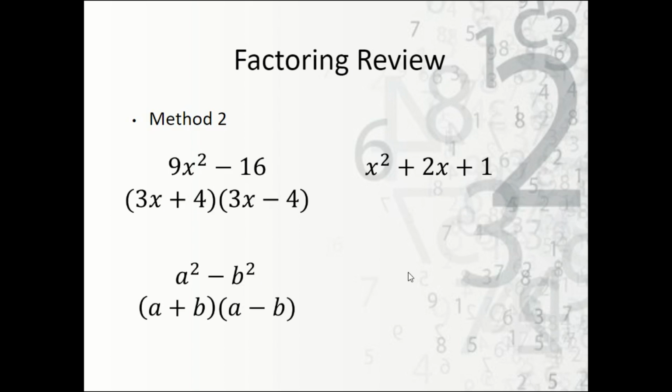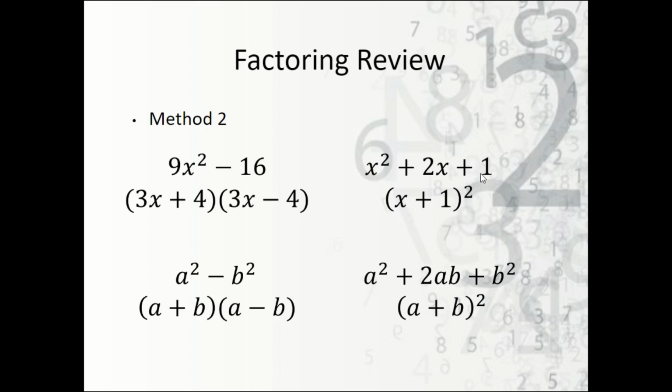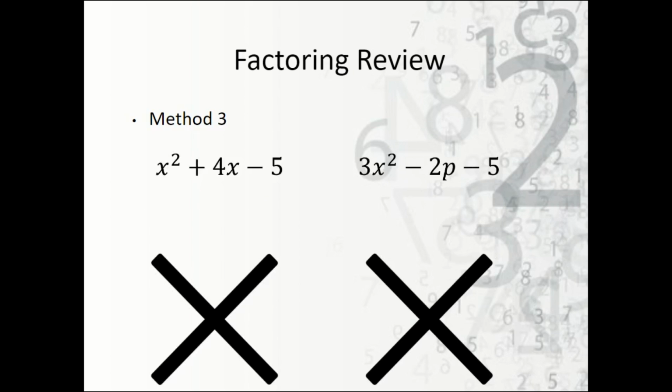Same thing here. Now I have x squared plus 2x plus 1. And in reality, this is really a perfect square. So this is really x plus 1 squared, because it follows this form: a squared plus 2ab plus b squared, and that goes to a plus b squared. So what I should notice is I have a squared here, I have b squared, these are both perfect squares, and in the middle is double the product of a and b. So this is 1 times 1 is 1 times 2 is 2, which is what we end up with here. So this is method 2.